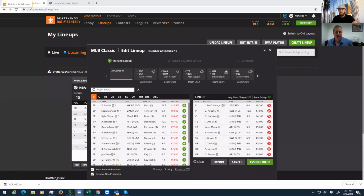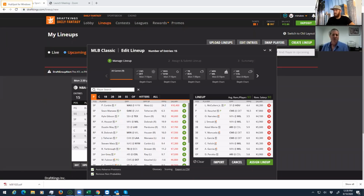Overall, I think it's a pretty fair slate. I don't want to say straightforward in the wrong way, but there are places you could go that are obvious, and then there's a whole bunch of different choices you can make with respect to your secondary stacks and secondary hitters. And I think you could end up getting some low-owned shots in there. Yeah, and we'll see where we come up.